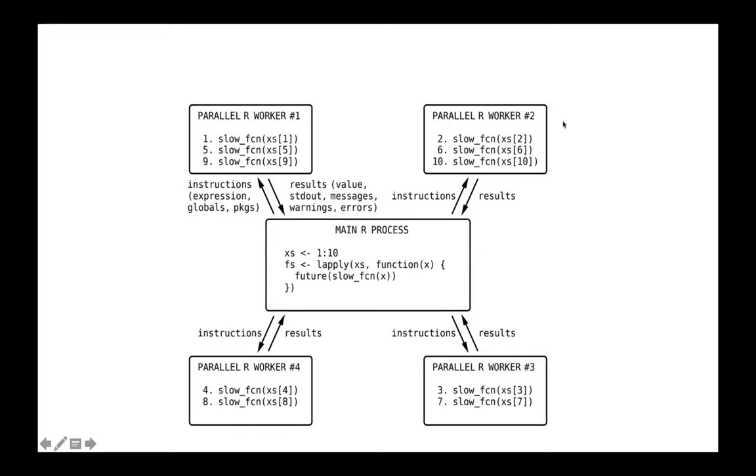To give you a visual of how it works on your R window, in your R environment you could have some function here and you're going to run one through ten as your iterative steps. Then future is going to send off all those into all the different workers you have. What's really cool about it is it's not only sending that function, but it's also using your global environment that you have loaded in there and other packages or objects you've created. So it's running your whole environment on each of those workers. Once they're done, they submit it back to the main process so you have access to the data there.